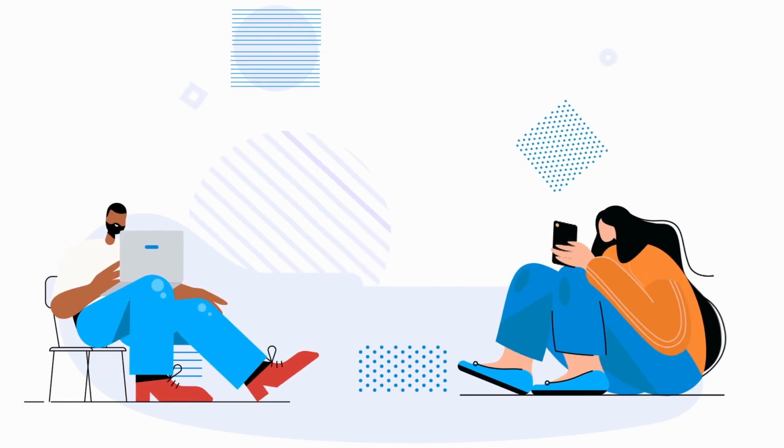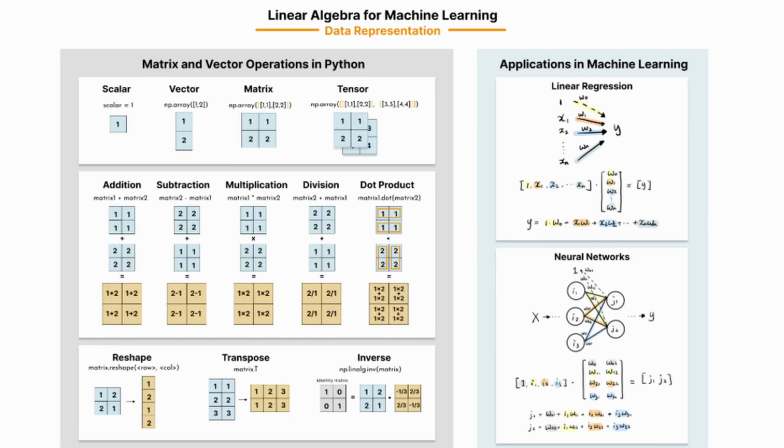Okay, so let's start with the first one. Algebra. You called it the language of data. What does that mean in practice? Like if I have data points. Right. So imagine your data, say, features of a house, square footage, number of bedrooms, age. Algebra gives us the tools to represent that. A single house, that's often a vector, like a list of numbers. Okay, one list for one house.